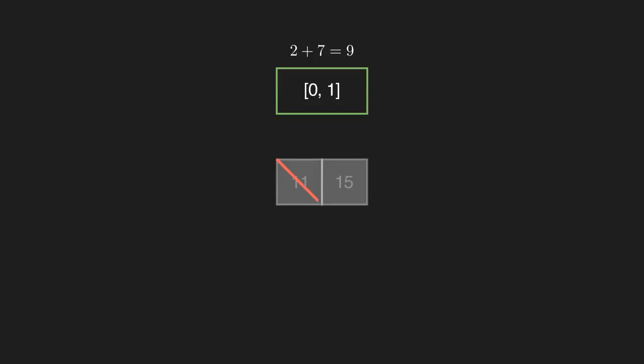The algorithm returns the stored index followed by the current index, producing 0 and 1. It terminates immediately because the statement guarantees exactly one valid answer. Indices 2 and 3 never need processing. Examining 11 and 15 could not improve or replace the established solution. This early return is both logically sound and operationally efficient. In the best case, the pair appears in the first two positions, while in the worst case the loop reaches the final element before discovering its complement.